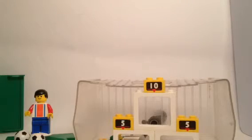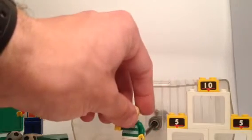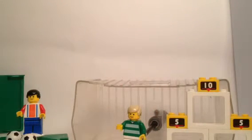It's a really cool theme. I really enjoyed playing with these soccer sets, even though this is only the beginning of my reviews for them. If I continue more of them in the future, that is, I would still say this is a fun theme, even today. Sometimes I forget about how fun this theme is. It's got the building experience, but it also has kind of like a foosball experience, or even like a pinball experience. Because if we notice in some of the other sets, when it comes to the goalies, they have more of a pinball function when it comes to using them. It's fun. Maybe I'll review some of the other ones if I get them built.